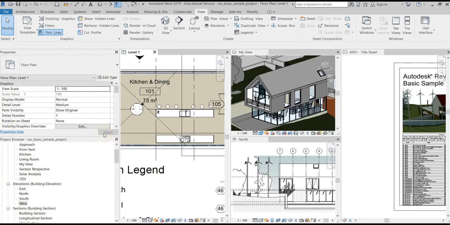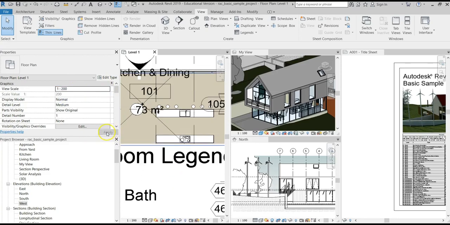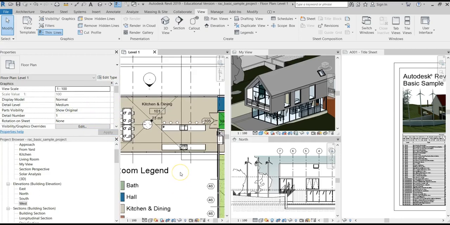Here in properties, you also have the option to apply. So I can either click apply or I just drag my mouse. You see I'm not clicking on apply, I'm just moving my mouse and the changes will be applied.